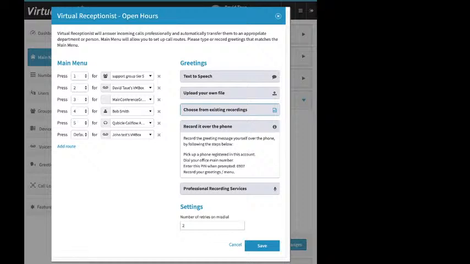If you want to record using a cell phone or landline, you do need to send a request to our support team, support@virtualpbx.com, and it needs to come from an admin or billing contact saying that you want the ability to record from an outside line. Our support team will enable that for you, and then they will ask you to let us know when you're done, so then we'll put the flag back in place, so that way some random person doesn't try to call in from whatever phone and try to hit the PIN number to change your greeting.